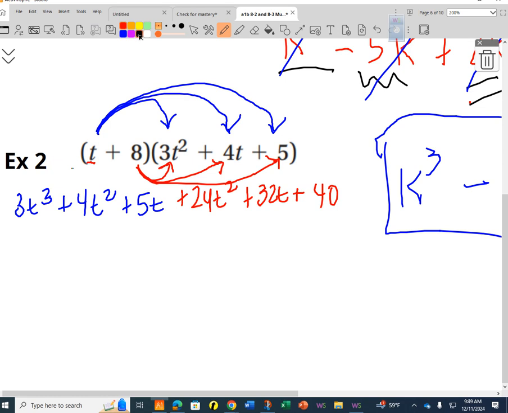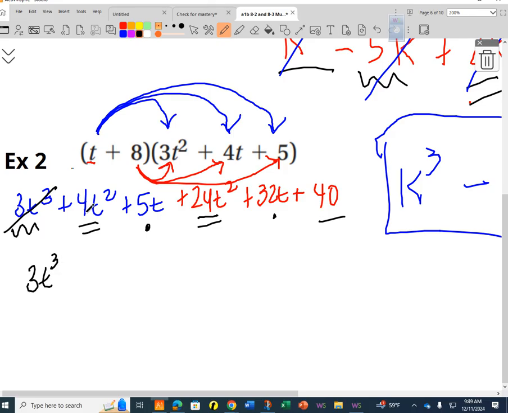So now we've distributed everything, so let's go through and mark our like terms. There's a t cubed. I'm going to give that a squiggle this time. There's no other t cubed. Here's a t squared. I'm going to give that 2 lines. Not a t squared. This one's a t squared. I'm going to give it 2 lines. That's all of those I have. The t's, I'm going to give the t's a dot. And the 40 a dot. Alright, so these and these don't have anything to combine. Remember, the biggest degree, we want to put it first, and we don't have to rearrange the ends.